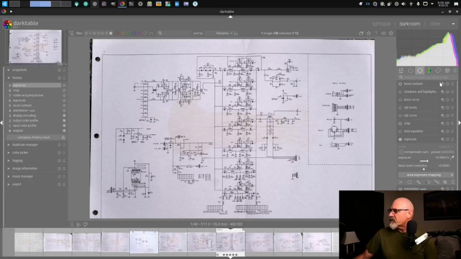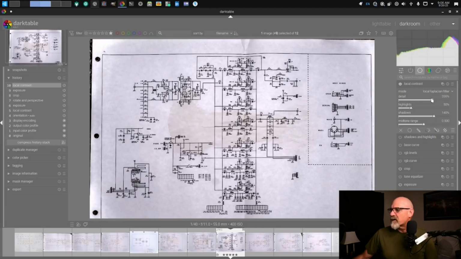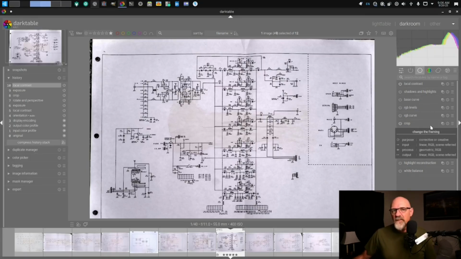This allows me all the controls you see over here on the right. You've got all your contrast controls. If I open the local contrast, local contrast is pretty much what Lightroom calls clarity. If I start bringing this up, you can see it makes dramatic changes if I get crazy with it. But all of these functions work really well. It's a learning curve. You have to learn how to use it. I don't use all of these things.